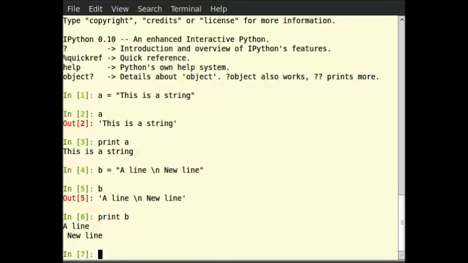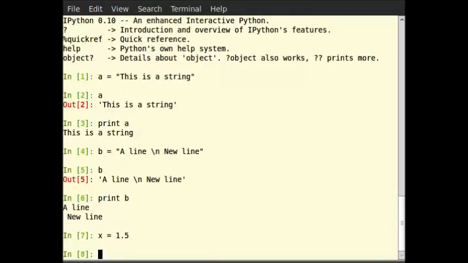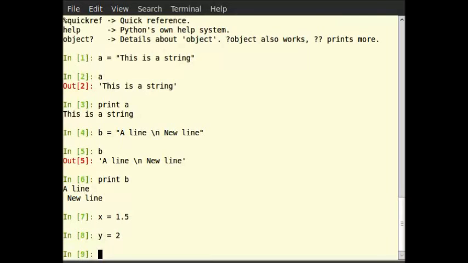So type x is equal to 1.5, then y is equal to 2, z is equal to, within double quotes, red.